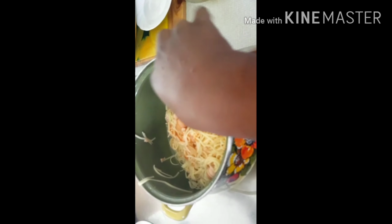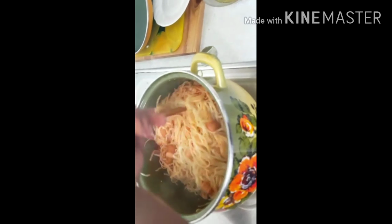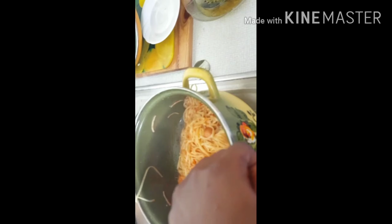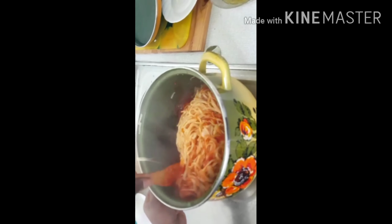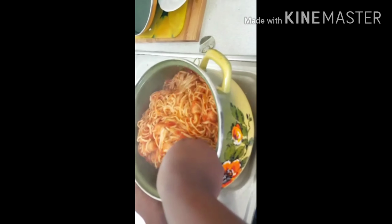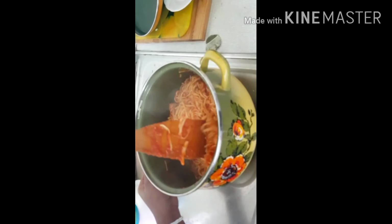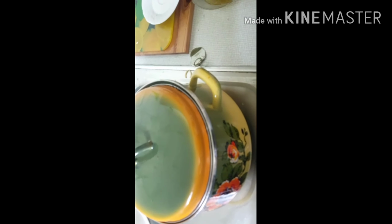So guys, as you can see, the stew is ready. We just go ahead and add it. First of all, give it a very good stir. This must taste really good. So give it a very good, lovely and amazing stir. Stir it up real good. So then you cover it up. In 10 minutes, your food is ready. See you guys when it's ready.